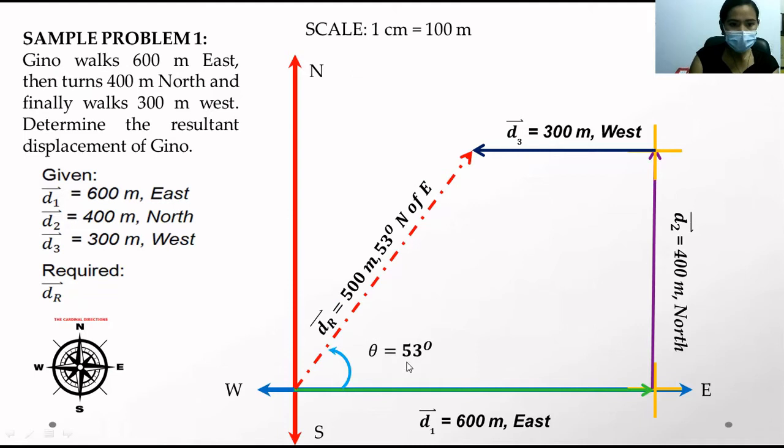So if you are going to do this process on your graphing paper, if you were very accurate on your measurements on these arrows, you will arrive at the same answer as I have on screen. So don't use any other tools or devices, just use your ruler and protractor and you will arrive at these results.